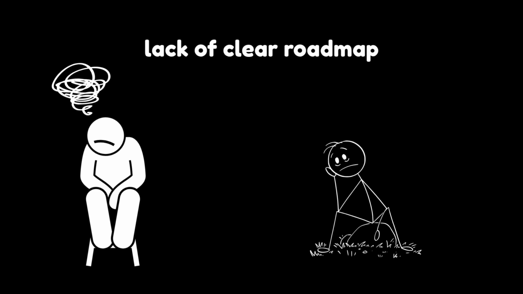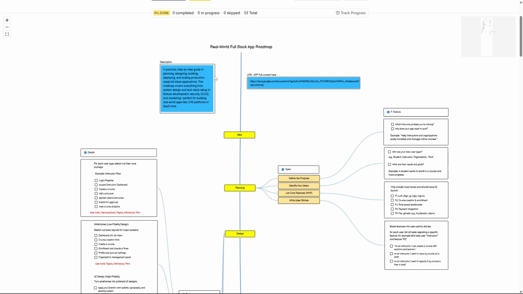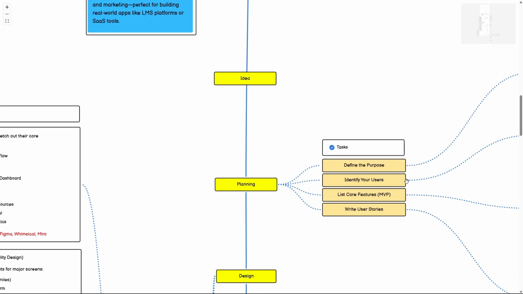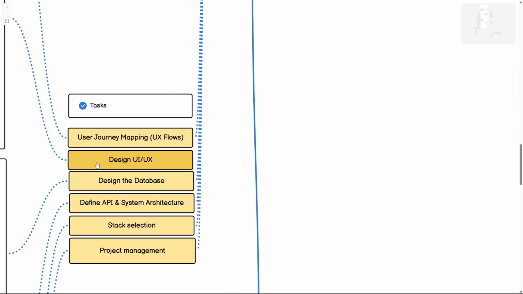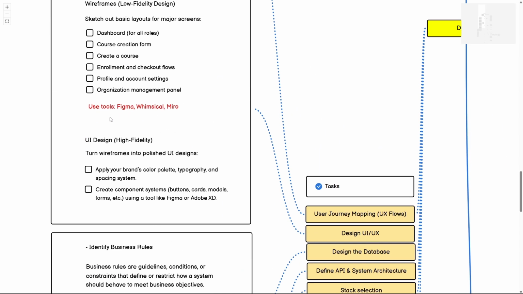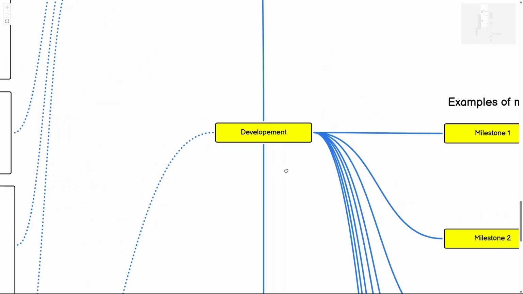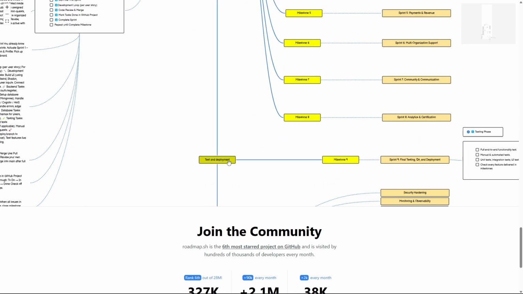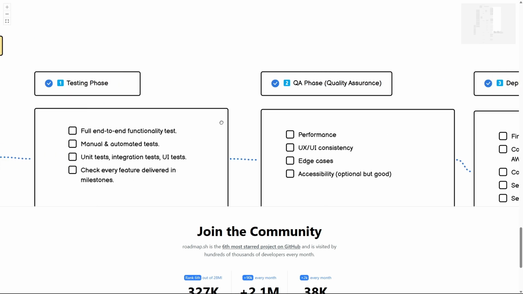Personally, I follow a clear and detailed roadmap that allows me to build any app from scratch step by step. This roadmap is available on roadmap.sh. It breaks down every phase of the software development lifecycle, and I build professional apps, whether for myself, for clients, or freelance projects. This is the exact roadmap I follow, and it has never failed me. The roadmap forces you to go through every phase of software development properly. Each phase includes multiple steps you cannot skip. And for every step, you will find a clear description of what needs to be done, guidance on how to do it, and the exact resources you need to move forward.